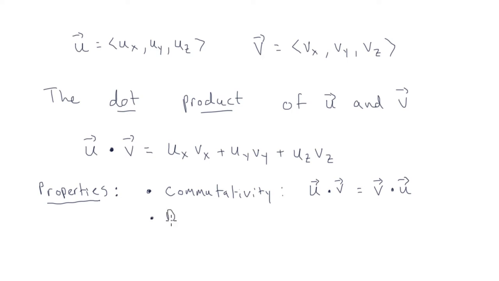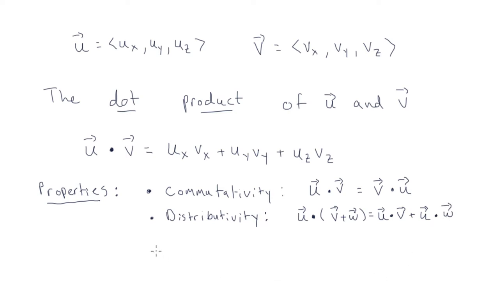And then we have the distributive property for multiplying, just like with real numbers. So what that means is that if I take u and do the dot product with a sum of two vectors, say v plus w, well then that's exactly what you would expect it to be. I first take the dot product of u with v, and then add the dot product of u with w.